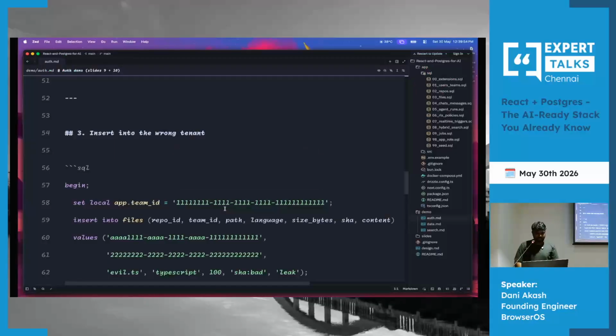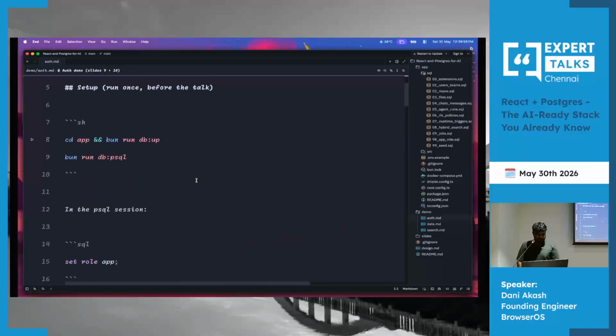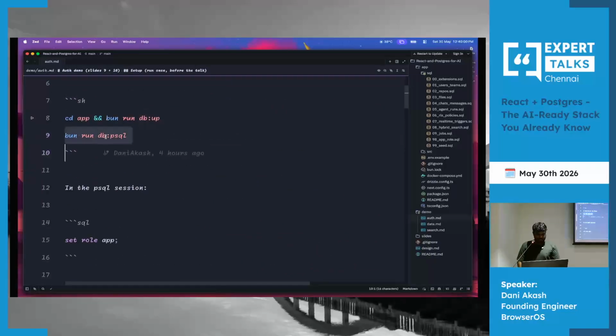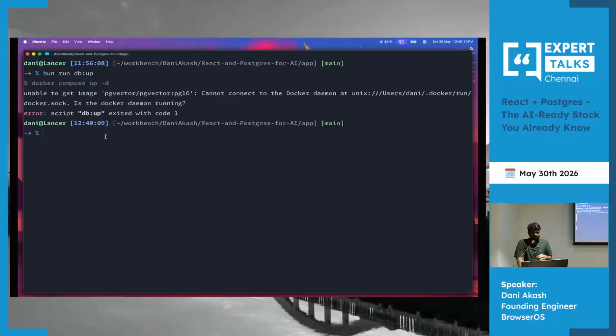Let me show you guys. So this is the authentication file. Let me quickly spin up the Postgres setup. Is the Docker down?